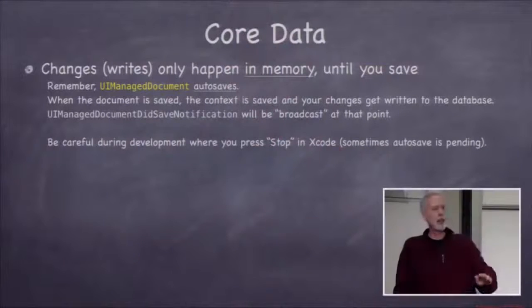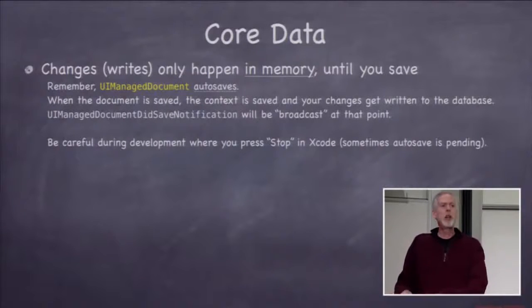As I said before, the to-many ones are NSSets, and the non-to-many ones are just NSManagedObject stars. Now, all these changes that you're making, inserting objects, setting all those properties, those only happen in memory. They're not happening on disk until the context is saved. Now, the context has a save method. If you go look in NSManagedObjectContext, it has a save method. But you're not going to call that because you're going to let UIManagedDocument auto-save the context. So if you save the document, or you can actually send a message to the context to save itself, either way, it will save out to disk. But until then, all the changes you're making are just in memory.